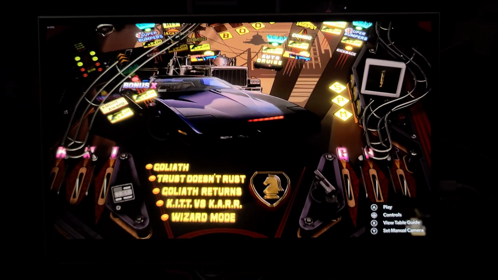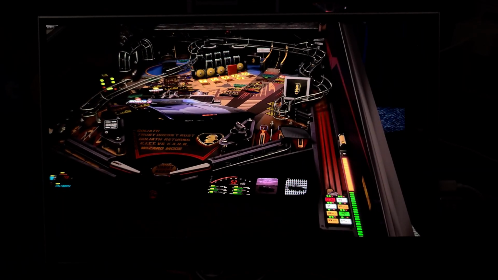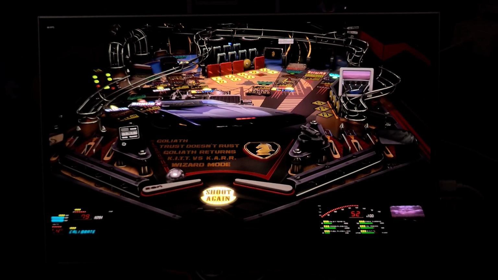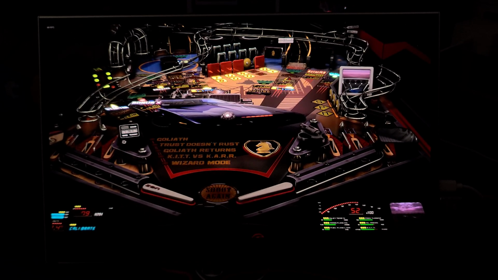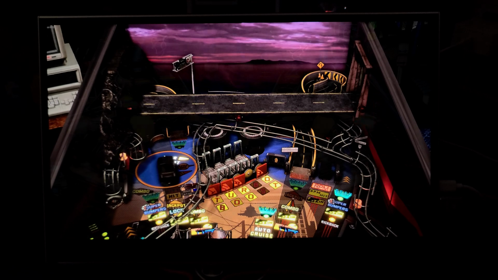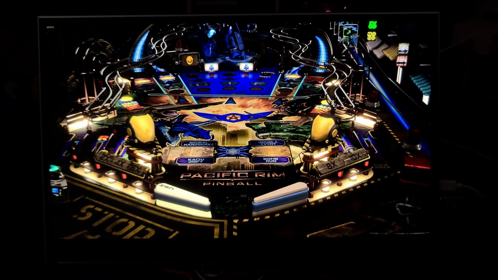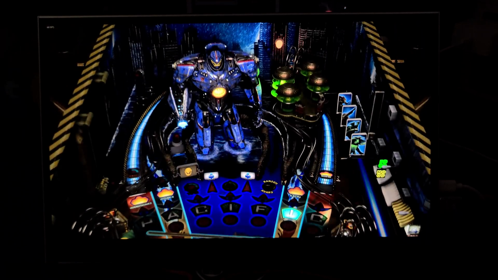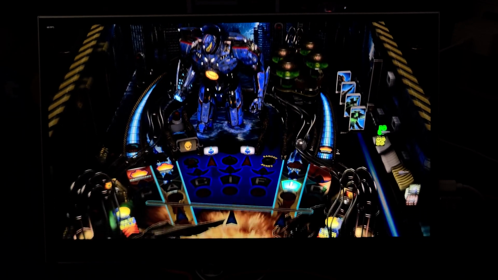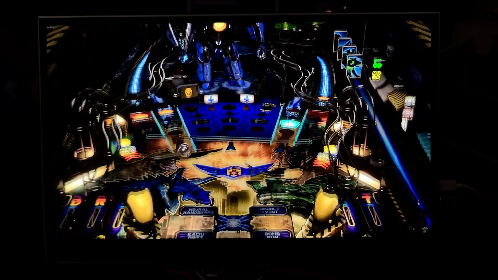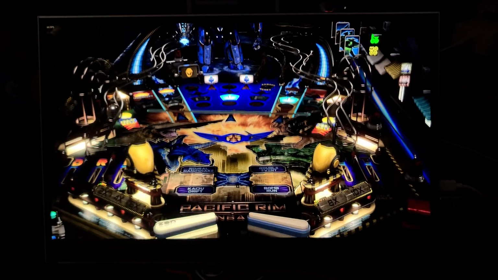If this isn't your first visit to the channel, you already know that virtual pinball is something I enjoy talking about. Knight Rider Pinball on Pinball FX looks great on this display with HDR turned on. The blacks don't look washed out, and the same is true with Pacific Rim. Both of these tables were released within a month of each other and are a lot of fun to play, if you enjoy pinball. Every game I tried on this display looked much better than my prior HD display that I've been using for several years.